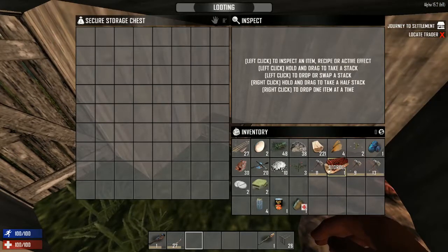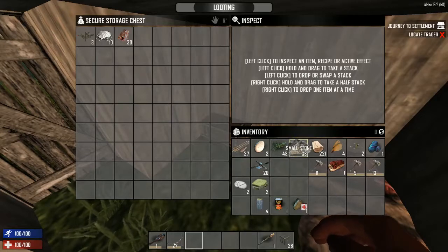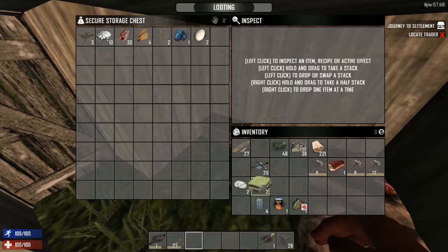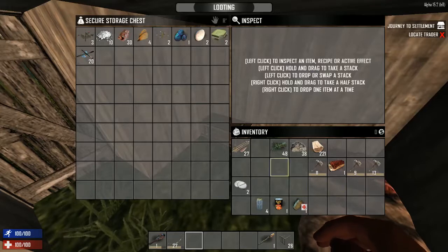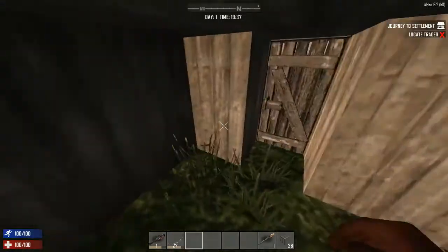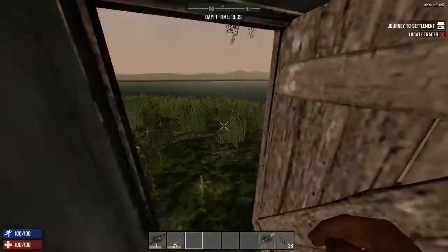Okay, I don't need, you know, that. Oh, nitrate powder, good. I'm having a hell of a time mining out nitrate powder, finding it and being able to mine it out. So I hope I have better luck with this single player server. That's fine. Okay, that reduces my load. So let's see.